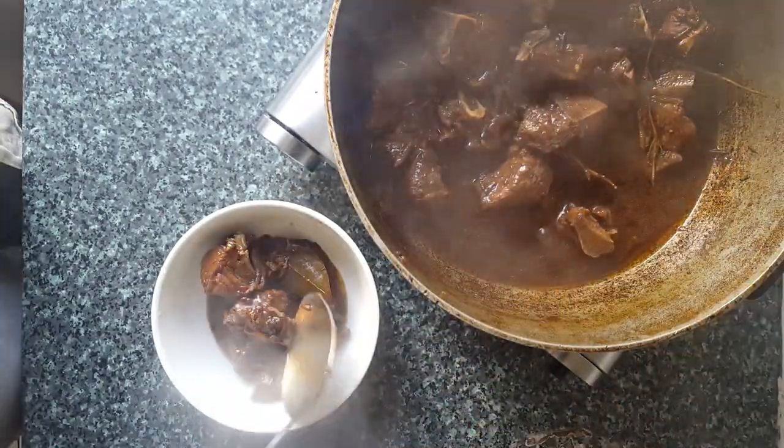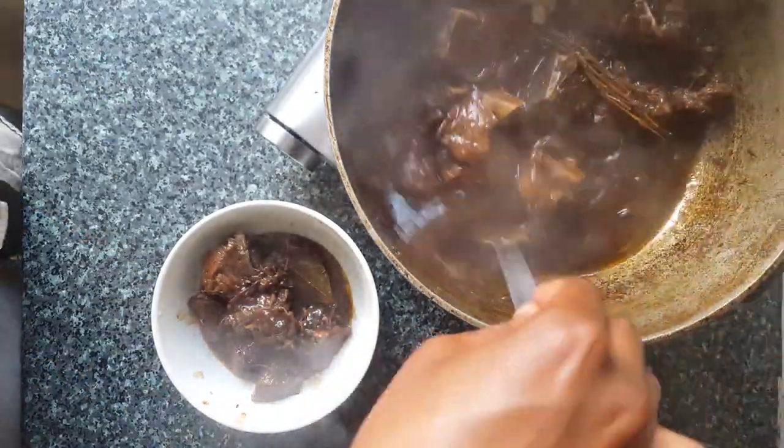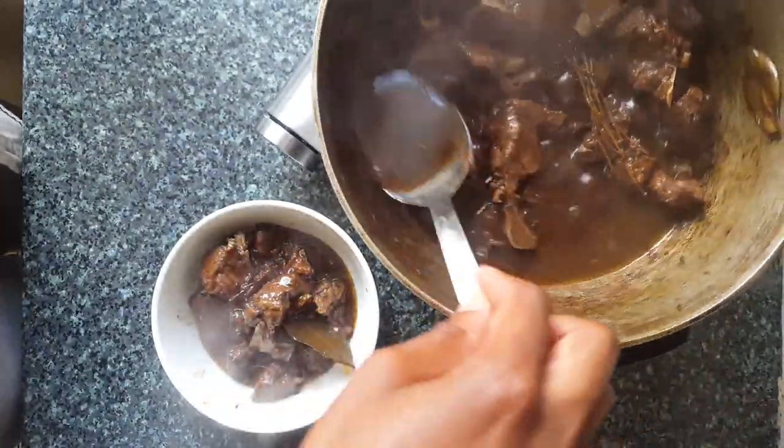So to serve this, all you need to have it with is a bread roll, something fresh, nice and warm, and that's exactly how you'd have it if you're in Montserrat, and that's how I did anyway. Absolutely loved it.